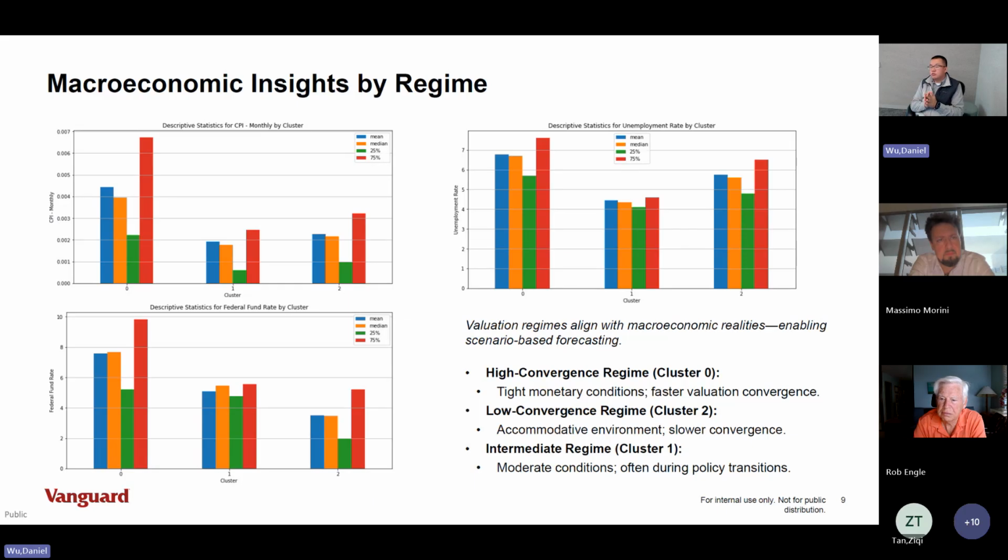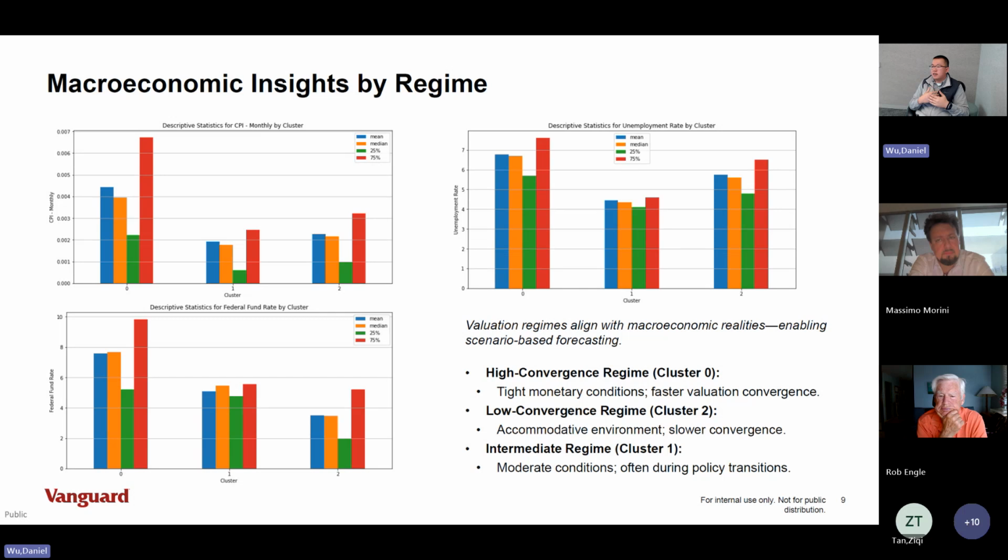The reason I'm showing this is that clusters 0, 1, 2 are based on the whole data set until the last day, so that includes the last regime. But in practice, as I said, I'm using 120 months as a rolling window, so every time you add one data point, we recluster. The most robust way is really building a regression or classification model. We'll understand which key macro variable really drives it.